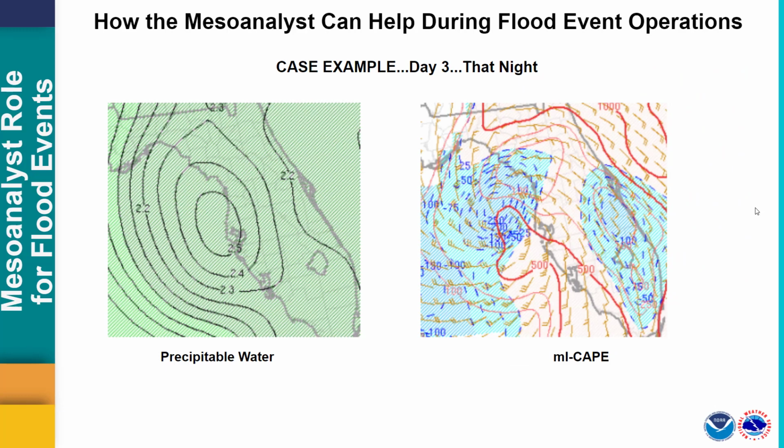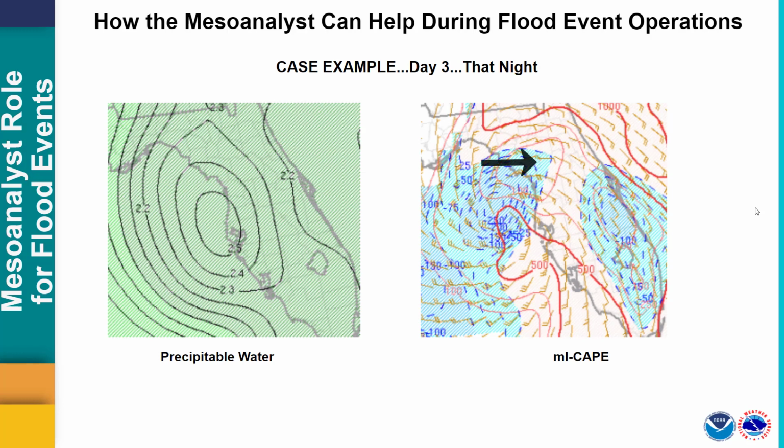Now, how about that night? At this point, the tropical cyclone heads for northern Florida and is about to move inland over far northern Florida. So as we look through the late evening hours and into the night, we see once again the precipitable water values, the axis of highest values over the western part of the peninsula. The ML CAPE over the peninsula is at much lower values and a little bit more favorable for what we would look at for excessive rainfall rates.